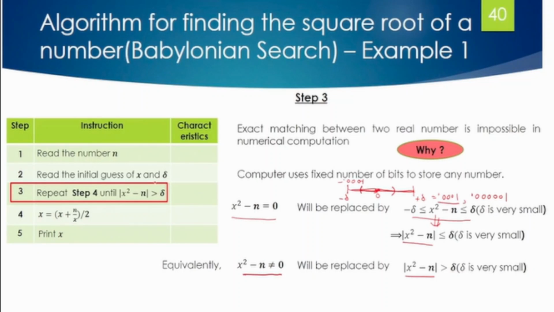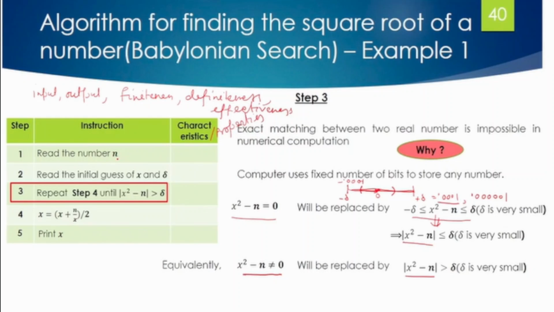So now this algorithm is complete, and let us see what the characteristics or properties of an algorithm are. First we need what? Input. The properties are input, output, then finiteness, then definiteness, and then effectiveness. These are the various properties of an algorithm. Let's see whether all these properties are there in this algorithm or not.